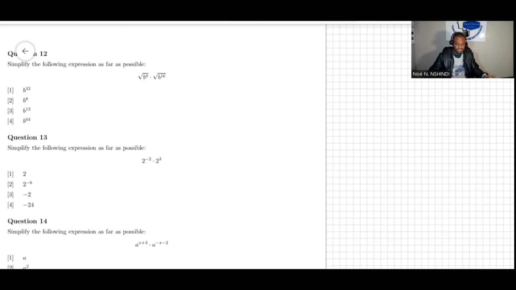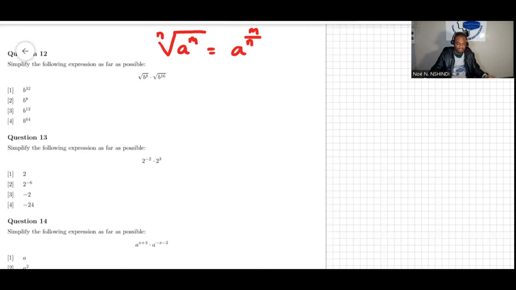Now there is a property that says, if you have the nth root of a to the power of m, this is equal to a to the power of m over n. Okay, this is the formula for how we can simplify radical sign. Now, if we don't see any number here, any index, it means that the index here is 2. Over here, the index is 2.